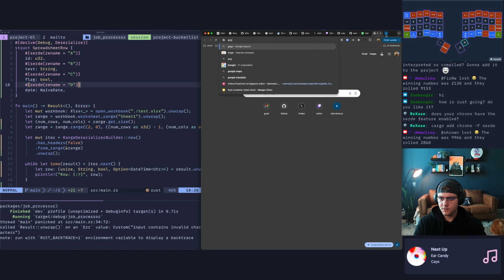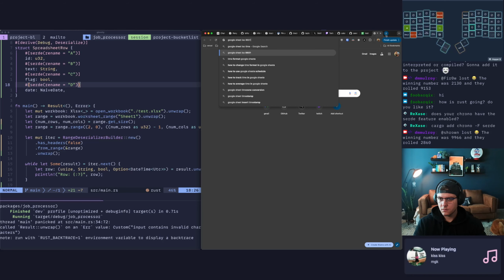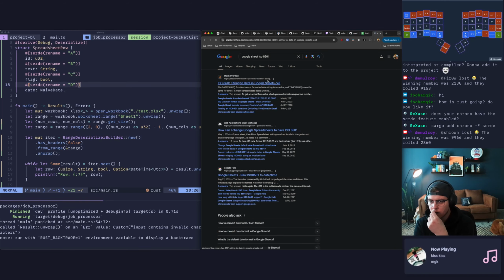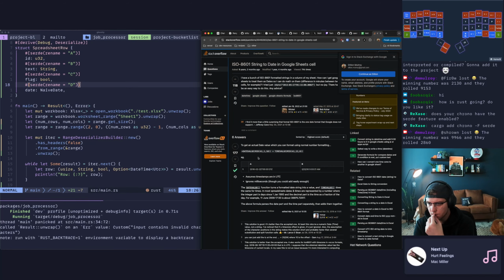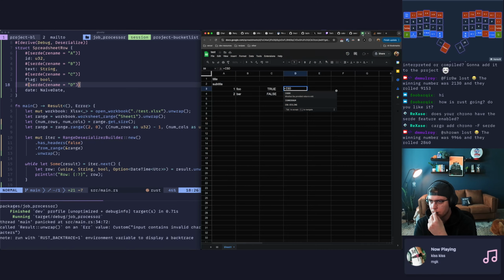Google Sheets ISO timestamp. Date value, okay.